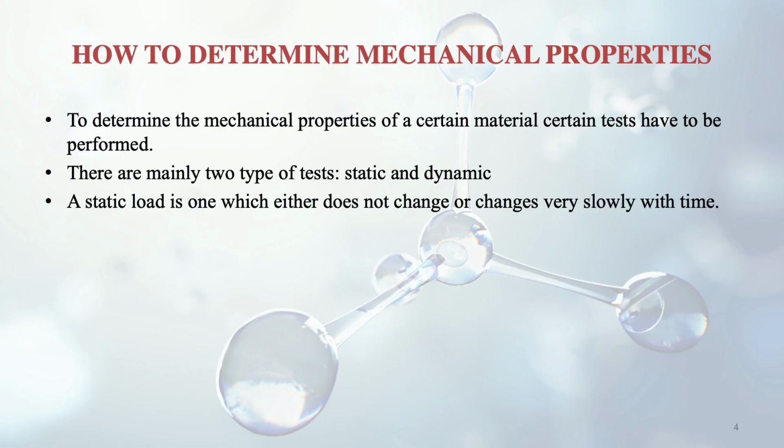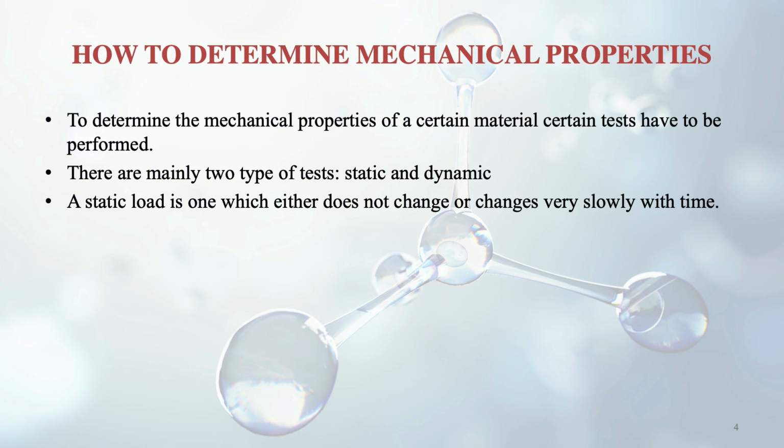So as I discussed before about the mechanical properties, we need to determine them. So what we have to do, there are certain tests, and basically there are 2 types of tests: the static and the dynamic. By static, what you mean is there is no time element in that, whereas in dynamic the time element comes in. In a static test, we are applying the load very slowly, and sometimes it is also mentioned as quasi-static. That's why it is called quasi-static, because the load has to be applied very slowly, so that we can call it almost static. And the other one is dynamic, which we are not discussing right now.